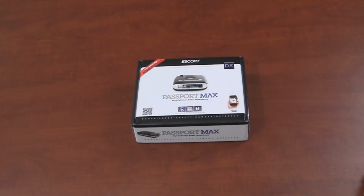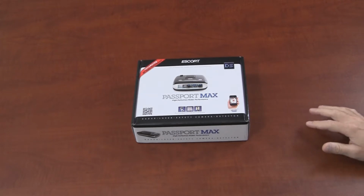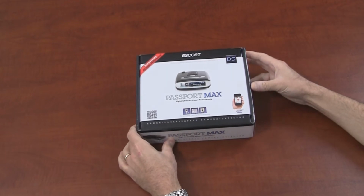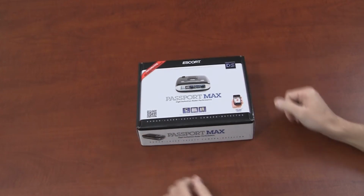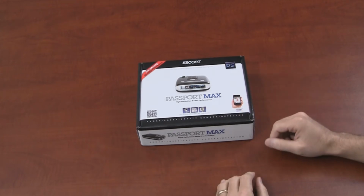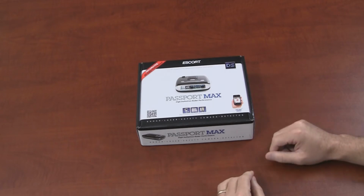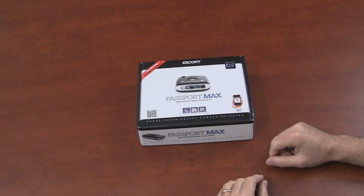Alright, let's get started. Like I said, we're looking at the Escort Passport Max. In this video, I'm going to basically open the box, go through the accessories that are included, and then we're going to take out the radar detector. I'm going to turn it on, let you see the display, and briefly take you through the menu options and briefly describe what some of the features are.